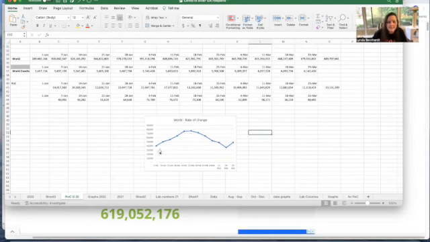So this is the number of cases in the world. Notice it went way up right around here, and then it came down, and then it started to go up again. If we put more in here, we would then be able to watch. Part of what your task is, why I had you start all the way from the beginning of the year, is I want you to be able to see the ebbs and flows over the entire year. It's going to be very telling.